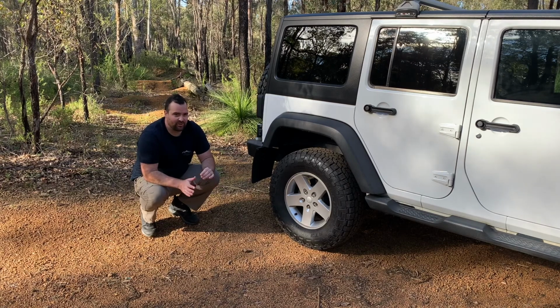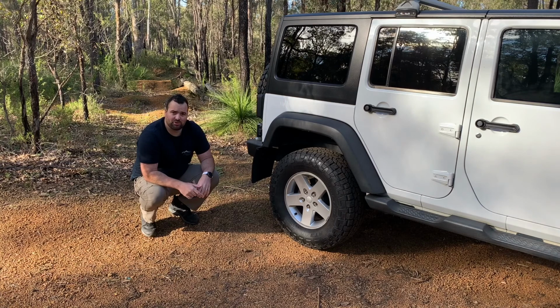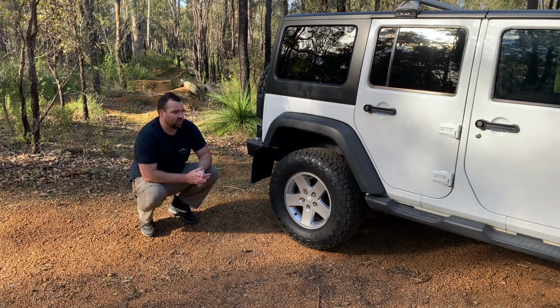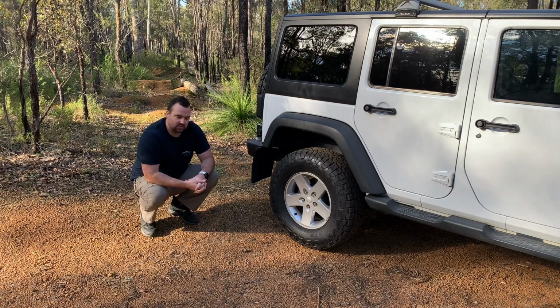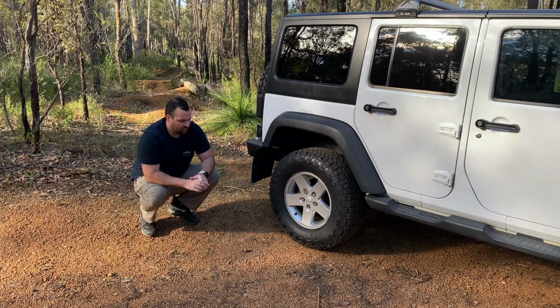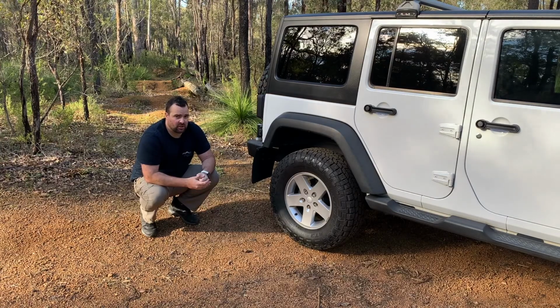In winter, I'm kind of in that lonely sort of period where I prefer to hike rather than four-wheel drive, just because the car will bleed mud for 4.5 years afterwards, and it's just annoying. But good fun, obviously, while I'll do it. So I'll do like power lines and stuff in summer rather than damage stuff in winter because I've got to drive it to work. If I was to buy a new set of tires again right now, I would probably buy AT3s again for any of the vehicles that I drive off-road.